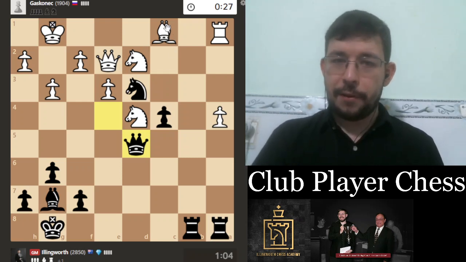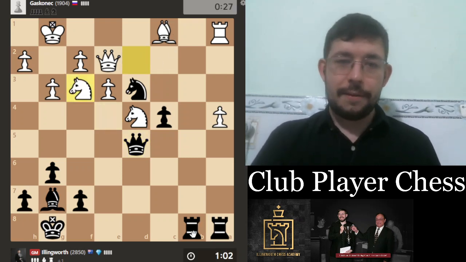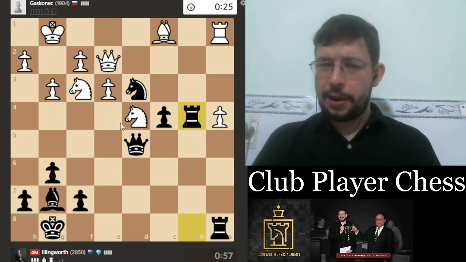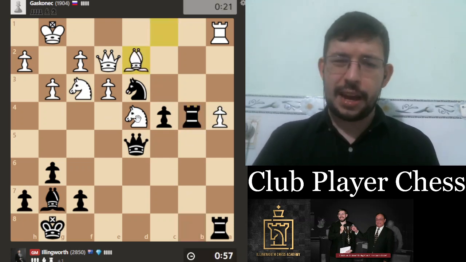So it's not just that I'm up material with the exchange for the pawn, but I also just have a very strong initiative. Maybe he wants to go e4 or something, but I don't think that's a big threat. I think just rook to b4. Now, if he goes e4, I can just play queen b7, and I'm still hitting a4, and he's still got this very loose knight in the center.